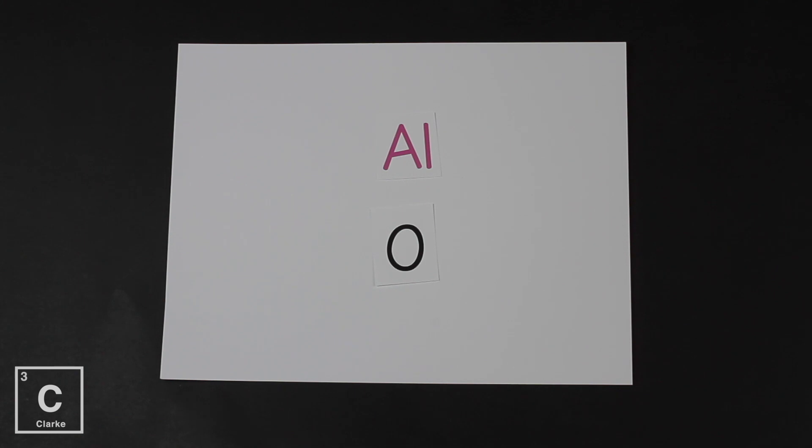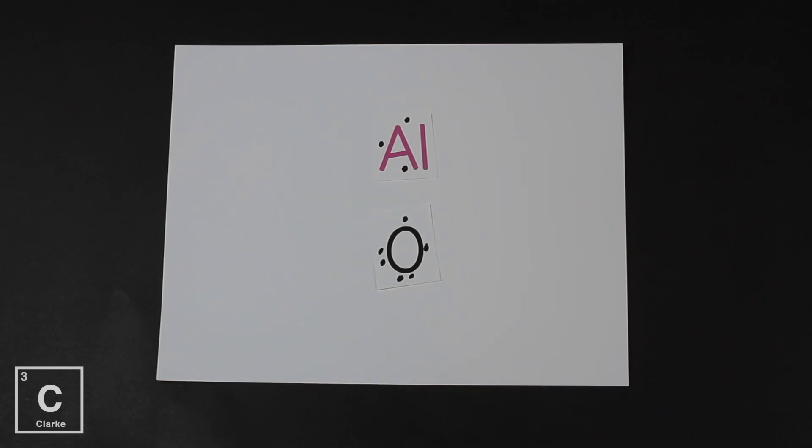Let's look at another example. What if we have aluminum and oxygen? Now aluminum is in group 13, it has three valence electrons. So I'm gonna draw that Lewis dot structure. Three dots represents three valence electrons. And oxygen is in group 16, so it has six valence electrons. Let's draw that Lewis dot structure. So there's oxygen's Lewis dot structure. Six valence electrons.